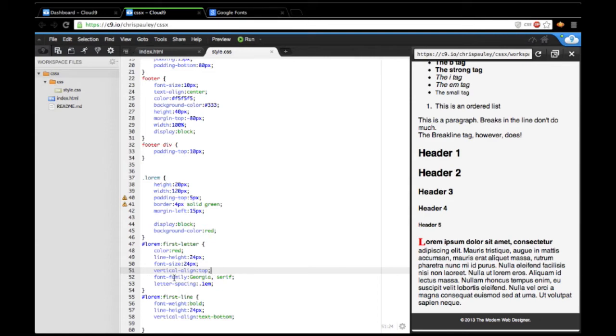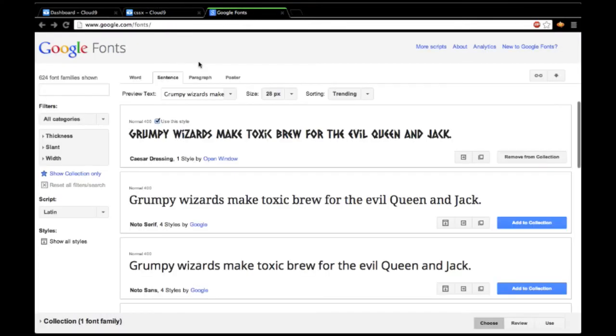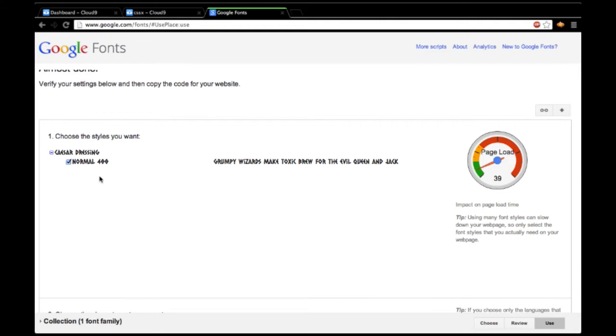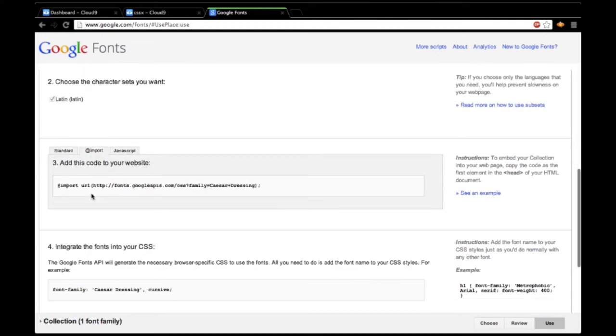Now font family, there are a few standard fonts within web that we use without importing anything else. And you can import other stuff through Google Fonts, and it's really, really simple. You just go over to Google Fonts, and I'll jump back. It'll look like this. You can add one to your collection, and then you click Use, and it'll send you to this page, tell you how heavy it is on your page, give you some other information. You can select different sizes of the fonts usually here, and then you can import it with this CSS code.